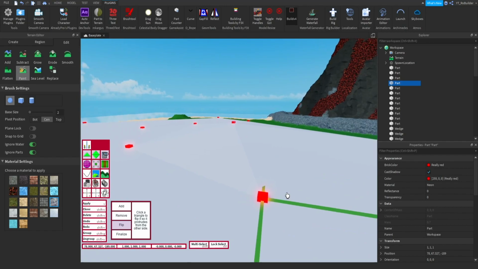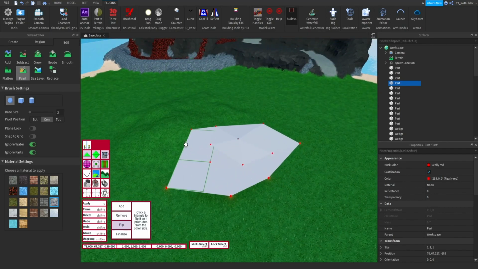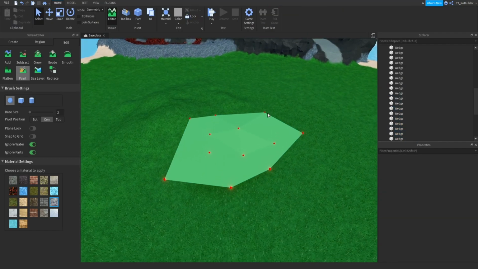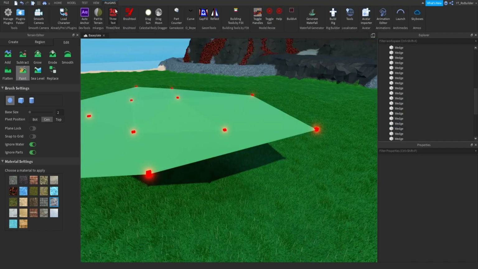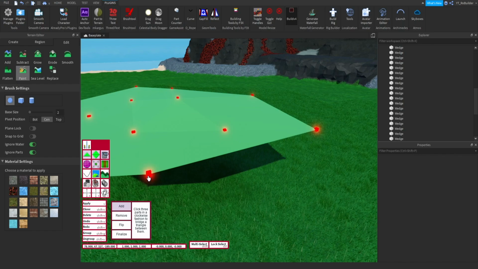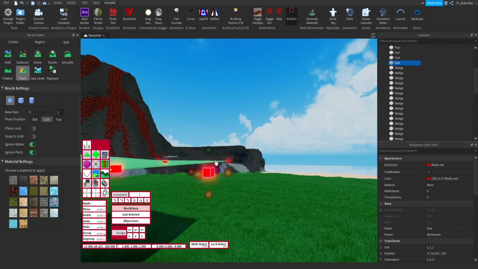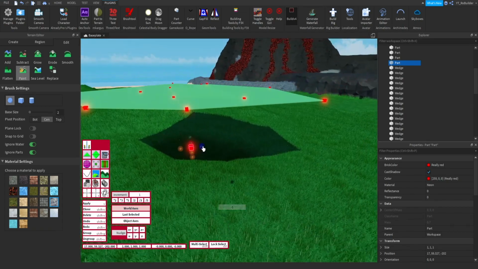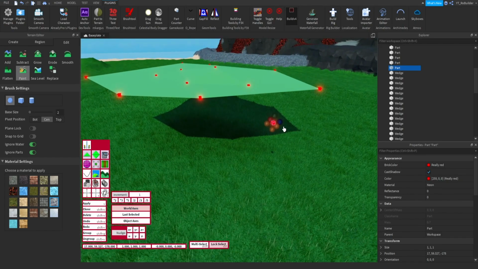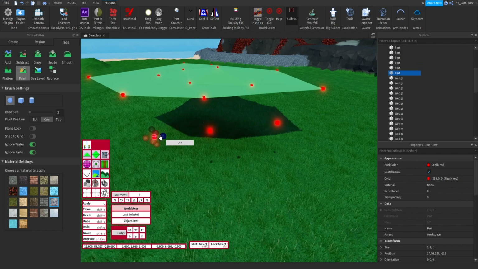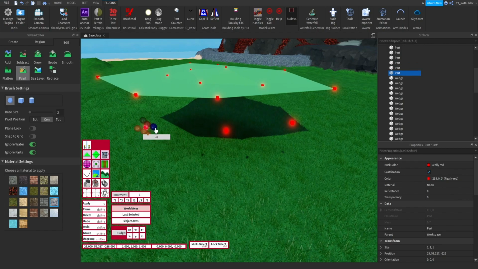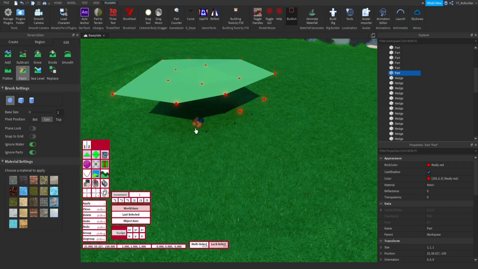So we now have a hill on our terrain, and if we just grab all these guys, make them a green color, there we go, and we can go back to our plugin and add some more of these. So let's grab our move tool, click on this one, Control D to duplicate. And I want to move these down, so things don't have to stay on the same playing field. Check it out. We'll go one right here, Control D, one right here, Control D, one back over this way. And we're going to keep duplicating these just for a minute.